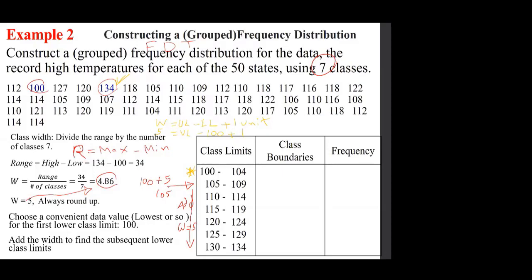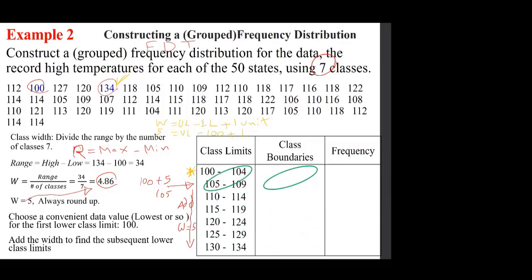Now, we are going to look at the class boundaries. Without the class boundaries, by the way, class, we fill up the third column, which is the frequency, and we are done. The frequency distribution table is done when you have this very first column and this last column, which is frequency. Now, how do you do that? It's by tallying. However, let's look at the concept of class boundaries.